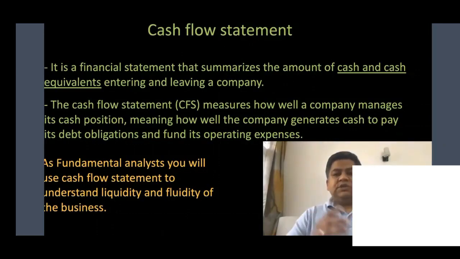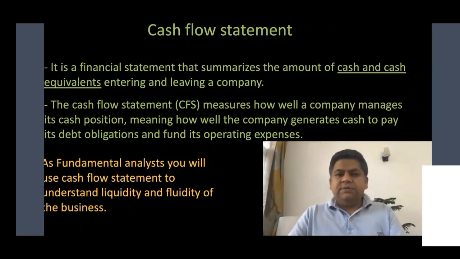So the cash flow statement gives you this picture of how efficiently any specific company is utilizing its cash. The cash flow statement measures how well a company manages its cash position, meaning how well the company generates cash to pay its debt obligations and fund its operational expenses, right? Obviously a company has to do a lot of things. Screening of vendors, screening of clients, everything is important, right? Let's say you are in B2B, business to business. You cannot make anyone a client just because someone wants to buy stuff from you. This doesn't mean that without screening them you will make them a client. If you do that, obviously you can be in a fix.